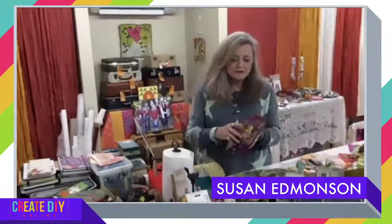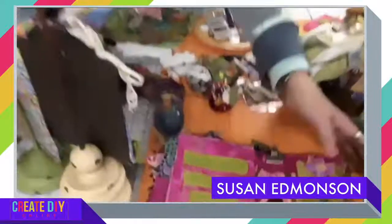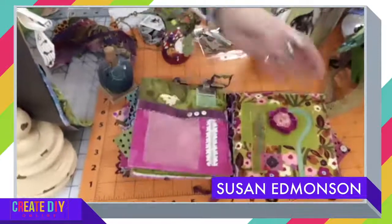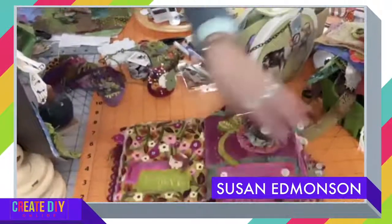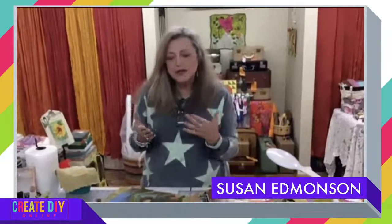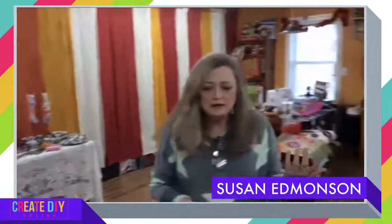So this is another one of my pieces. If you could show some of those. I like to do fabric books also. So this is one of my fabric books. And I was supposed to have been teaching this a while back, but of course that did not happen. So maybe in the future. So if you've taken one of my classes, and I know a good many people have, you can always put some of those pieces together and create your own little fabric book. So a lot of people ask me, what do you do with them? Because they're little, but I love little.